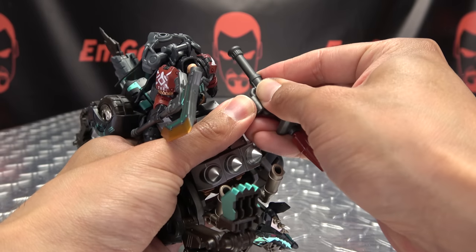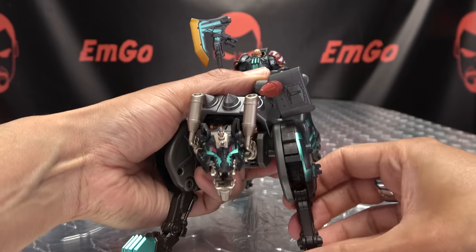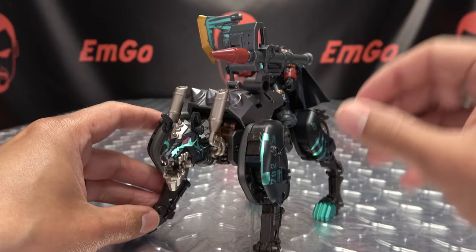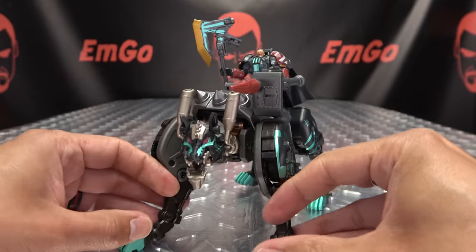Get in there. Work with me. There we go. Sorry about that. You can have that rocket launcher on there like that, or you can angle it up. Again, you can do what you want. As always, it's yours. Display it however you wish. But those are things you can do if you want to.